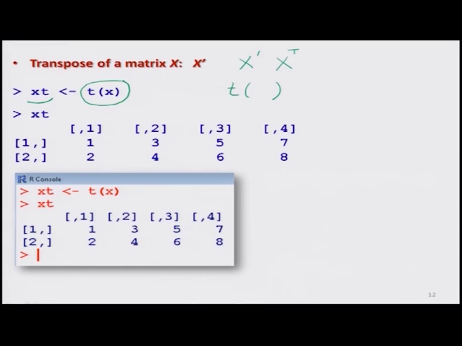As soon as you do it here, you can see that Xt comes out like this.